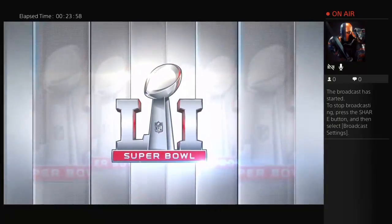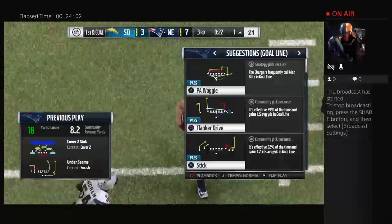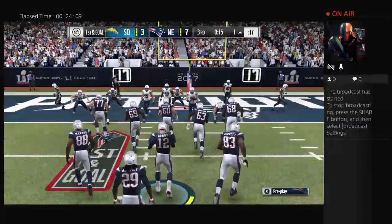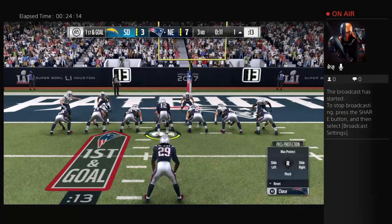And now it's not just execution. It's not just performance. It's a mental aspect that's going on. Because right now, he's got the defense so much on their heels. Got them looking at each other. Who's going to cover this guy? And what type of coverage can we put out there to try and slow him down? Easy.